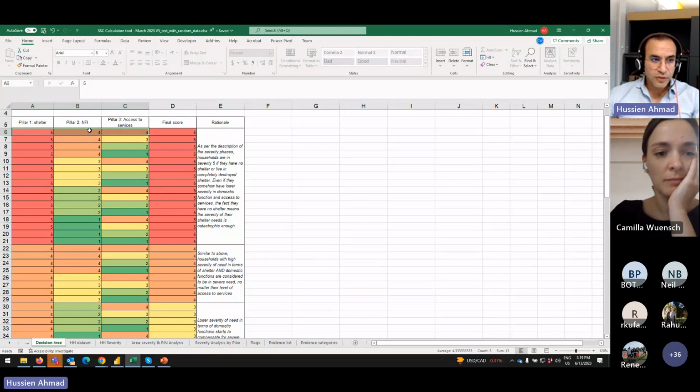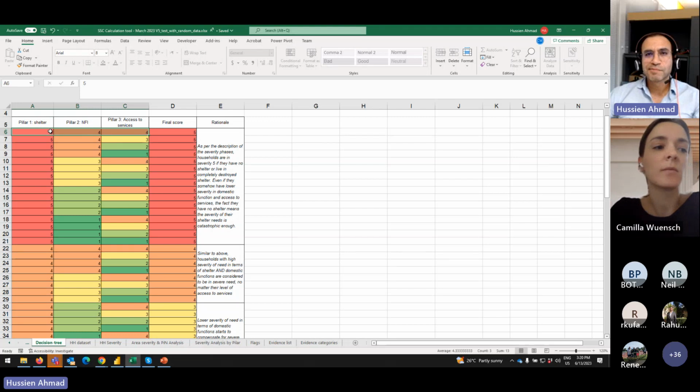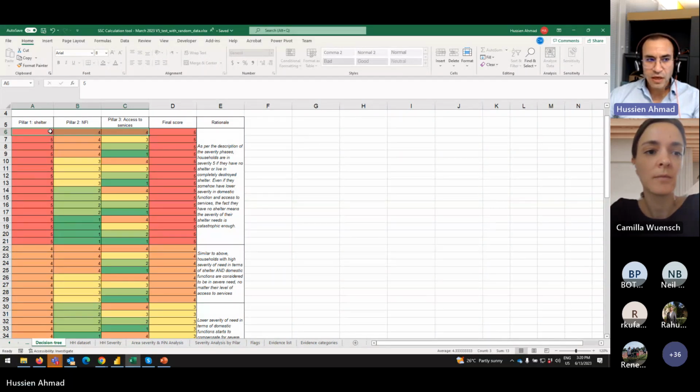So even if the situation of the NFI is as bad as it can be, it cannot be compared to the 5 of the shelter. This is from the simple understanding of the needs of the population. If you don't have a house, none of the NFIs can replace your house, or none of the access to services can replace your house.